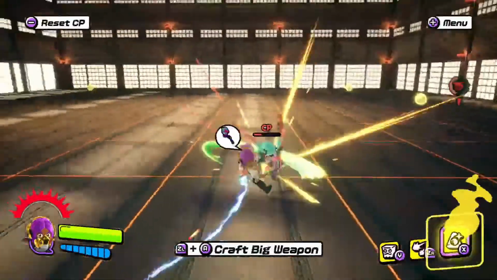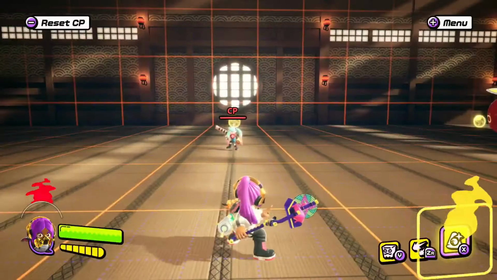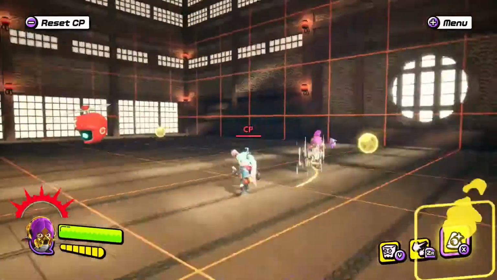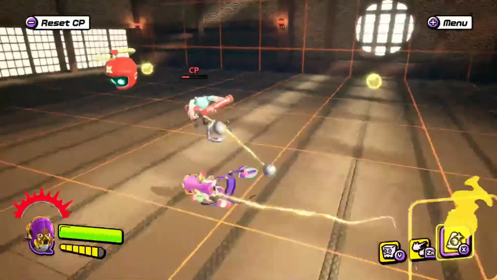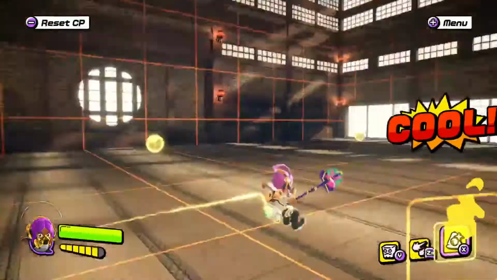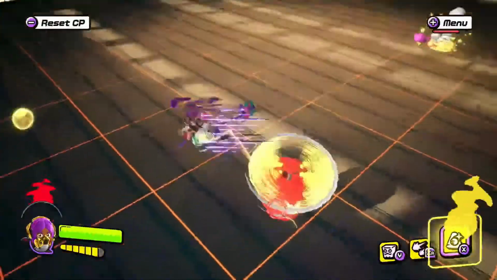But the back attack for the Scrap Saber does a lot of damage. On a small weapon, it does 100 damage per hit, and on a big weapon, it does either about 105 or 110 damage. So back attack is a very solid move, and it does a lot of big burst damage.